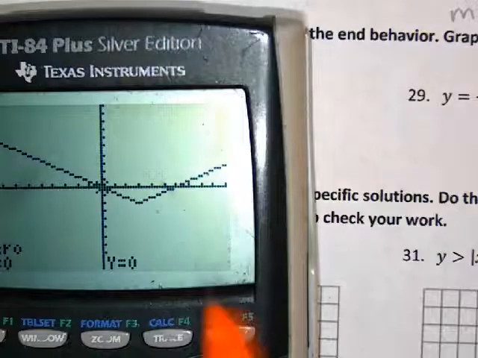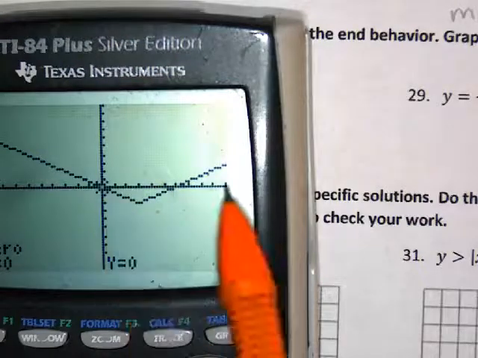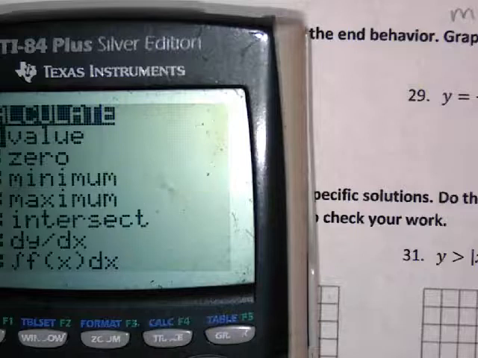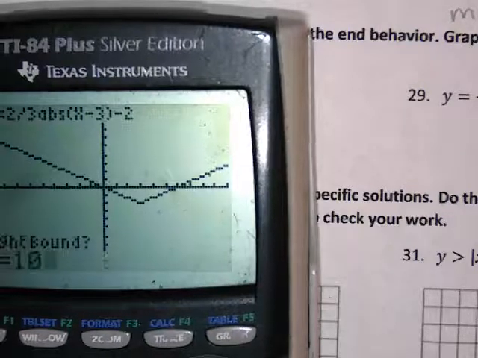All right, and then for the other one, I shouldn't do 0 to 10 because that's going to confuse my calculator, so I'm going to do 1 to 10. So second trace, option number 2, I'm going to look from 1 to 10 this time. 6, 0.